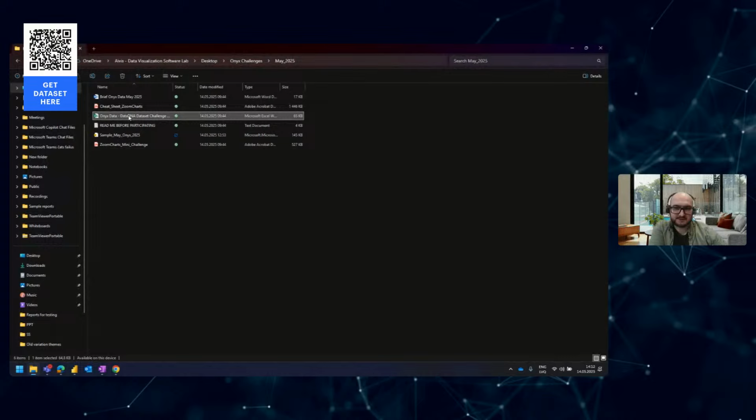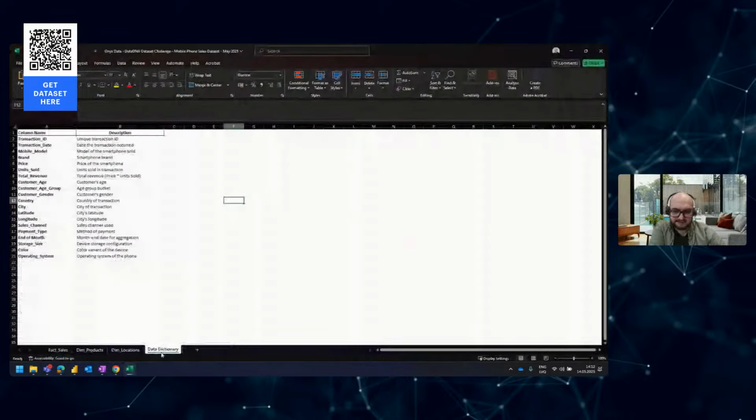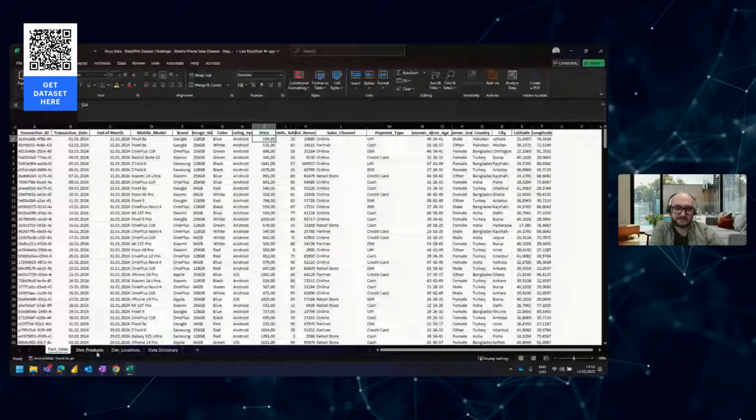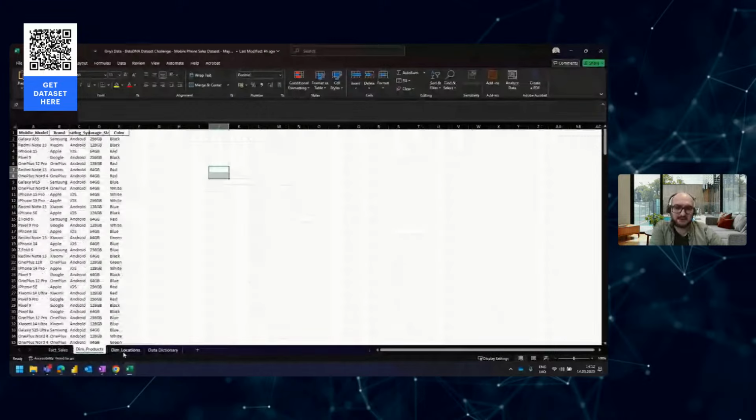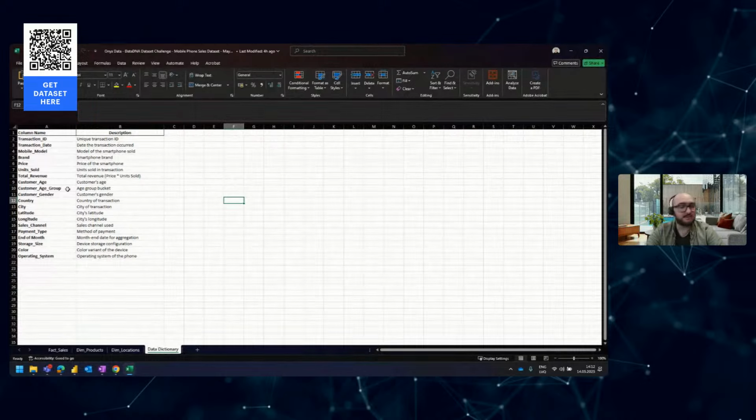Now, within this Excel file, I'm going to quickly open it up as well. You can see we actually have 4 different tables. We have fact set, which is the fact table. We have 2 additional dimensions, one for product, one for location, and we have a data dictionary. Don't neglect the data dictionary, right? If you're not the owner of the data set and you haven't created it, there sometimes might be confusion as to what column represents what. So keep it in mind that you have this if you get confused about what certain columns are representing. So just something to keep in mind.